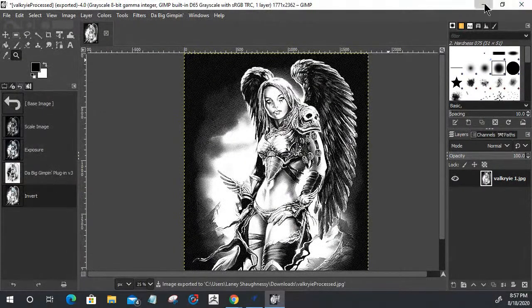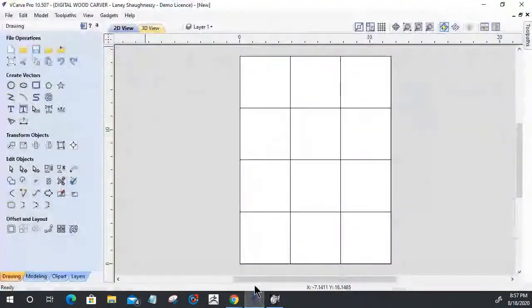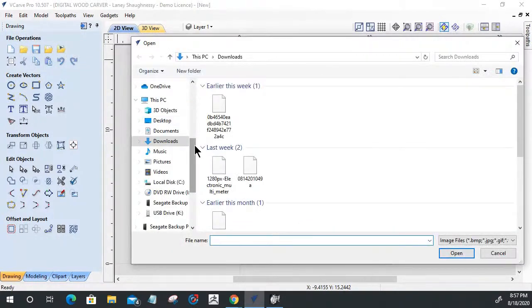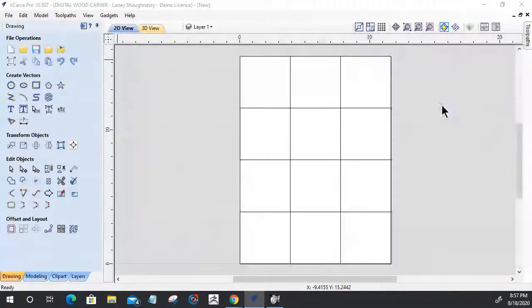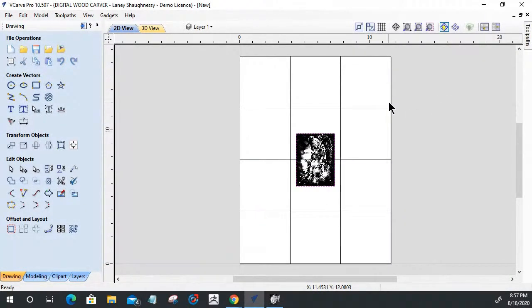Done. All right, coming out of here, going back into the Vectric, I'm going to import that image. Okay, and I'm going to scale that image up.